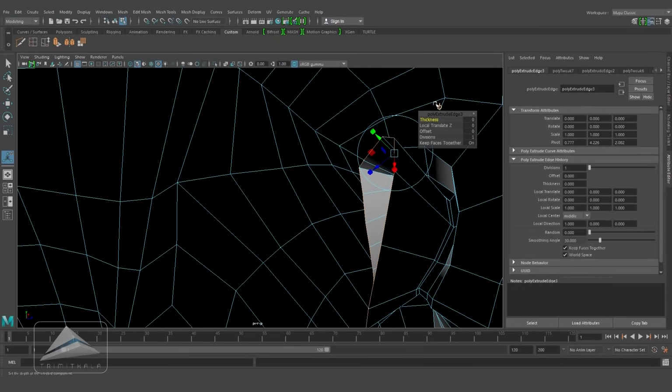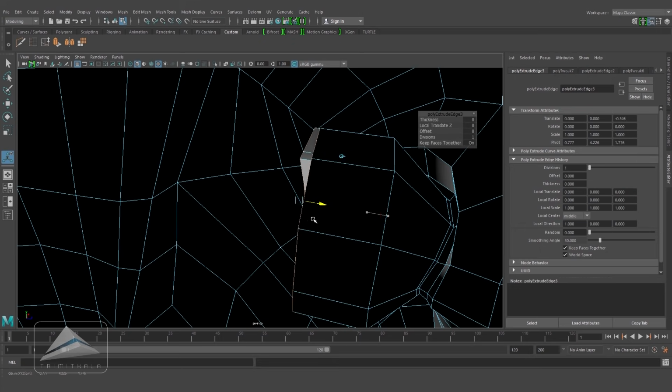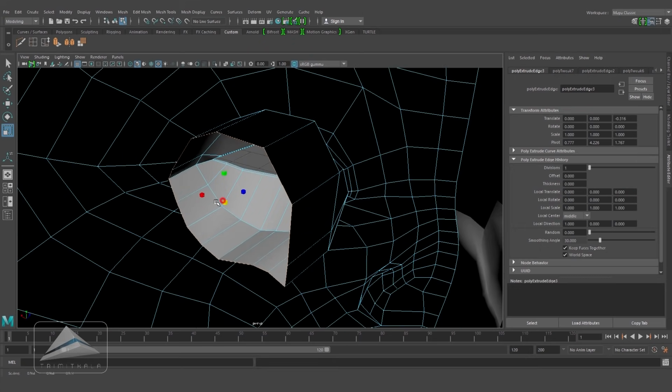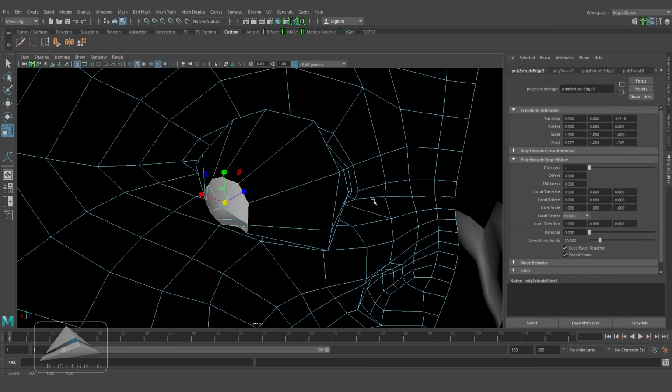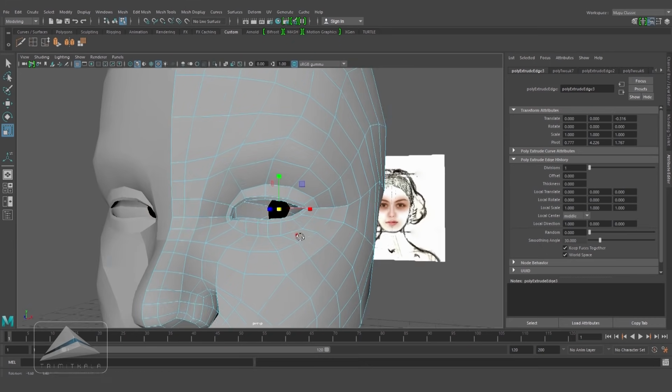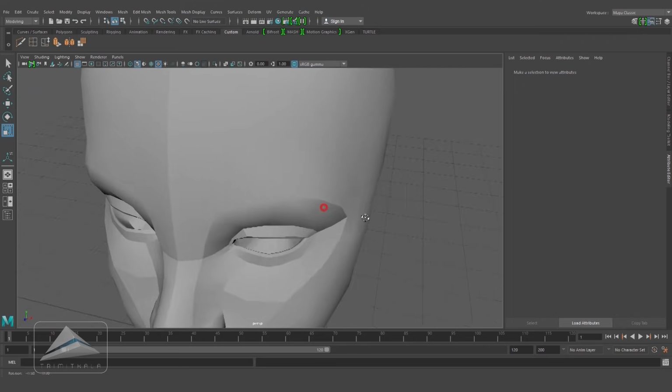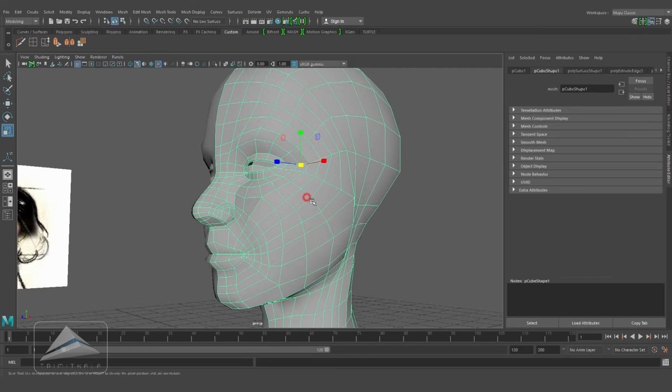I'm extruding it once again, pulling it inside and scale it down. If you want, you can make it an exact circle. This will serve the purpose for me.